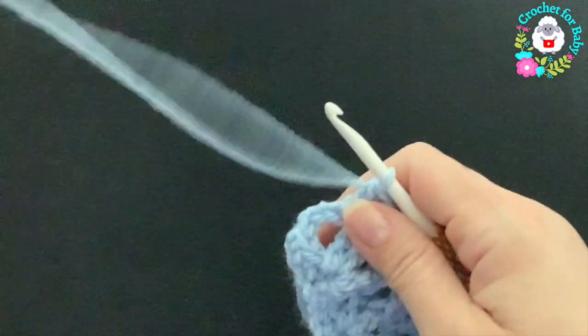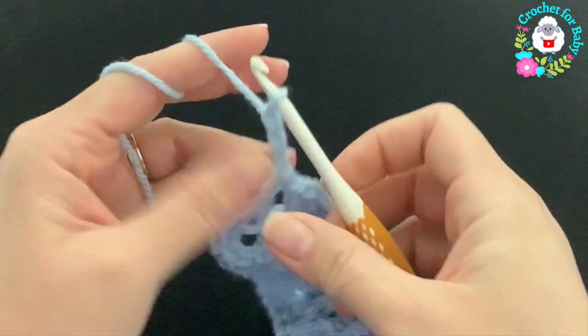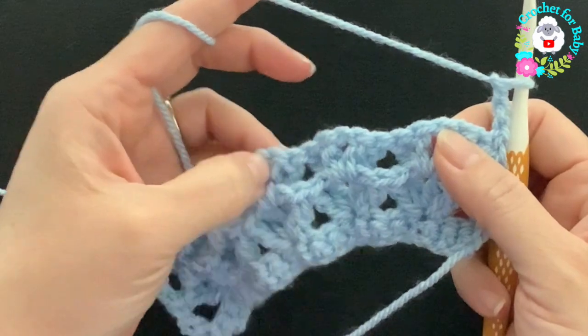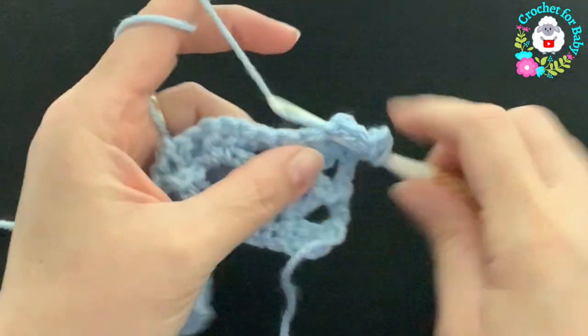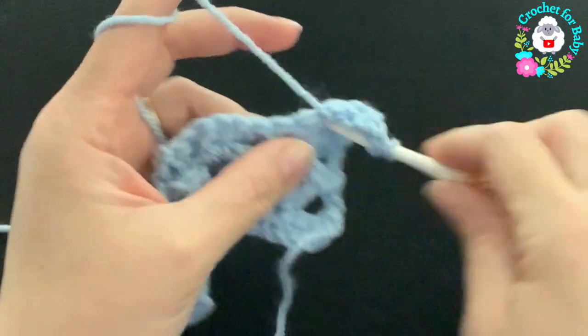Now for the fourth row, we're going to chain 3 and turn. Now in this fourth row, inside each one of the V-stitches or the chain 1 space, we're going to make a fan. So make 2 double crochets, chain 1, 2 double crochets.